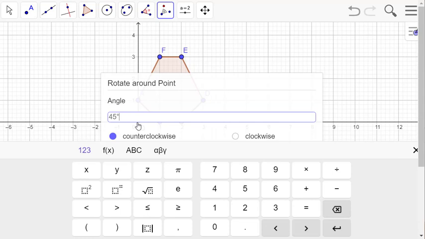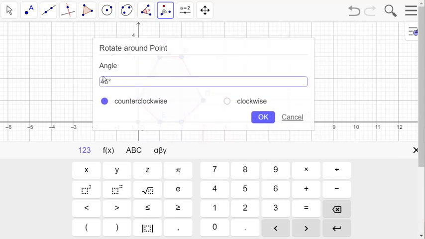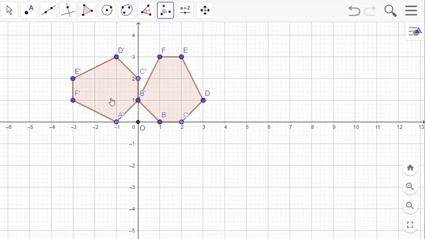As you can see, there's a question about the angle of rotation, and the direction, counterclockwise or clockwise. So I need this one to be 90 degrees, so I will write 90 here and okay. This is the image, guys. So in this case I have this image.